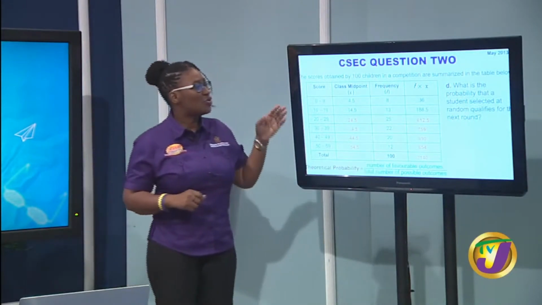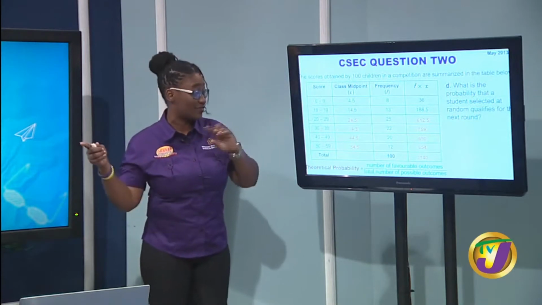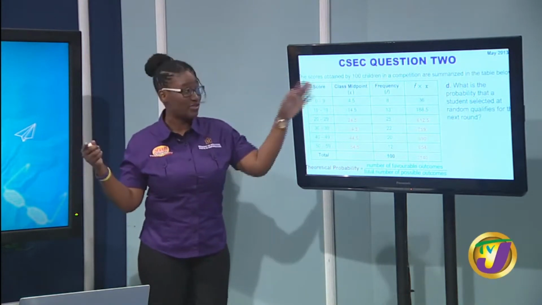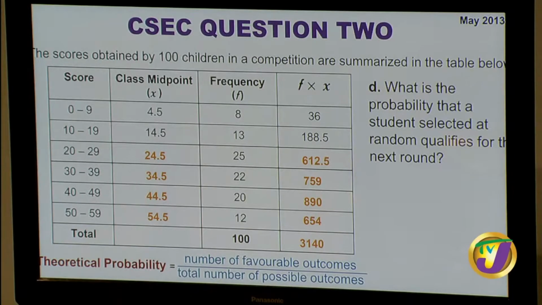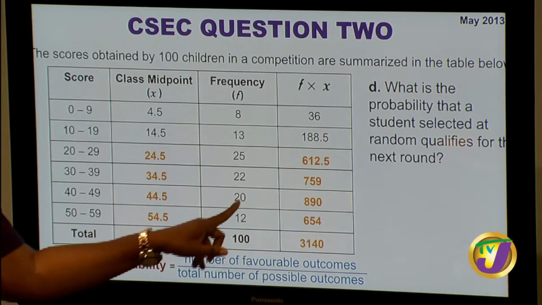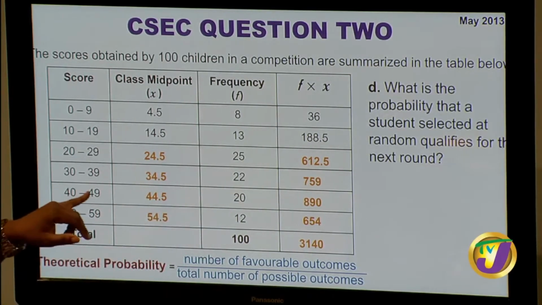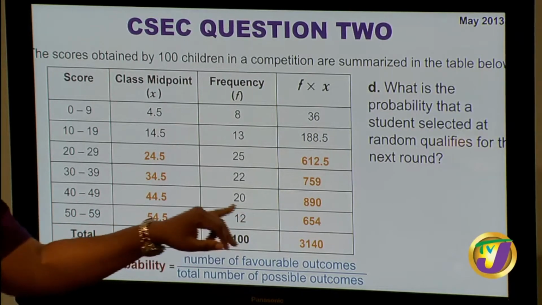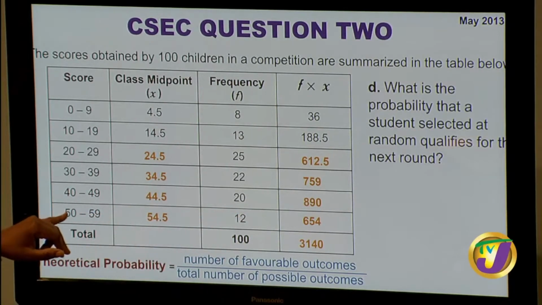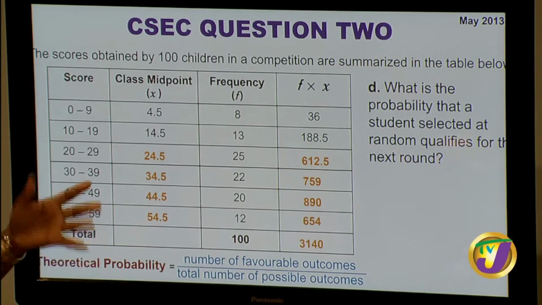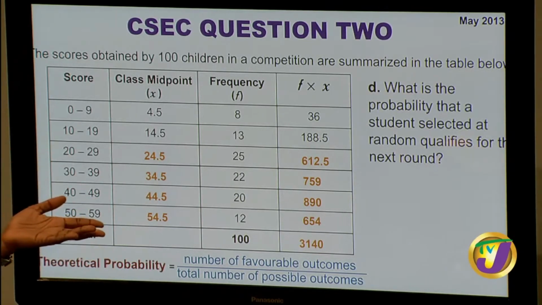All right. Now, also the question, so let's see if we can find those first, and then we touch on the probability part. So looking at the table, we're choosing those students who scored 40 or more, which means these 20 students right here, or children, these 20 would meet the criteria. They qualify. What about these 12 here? Well, according to what the rule says, it's 40 or more, so they qualify. So they are in the or more.